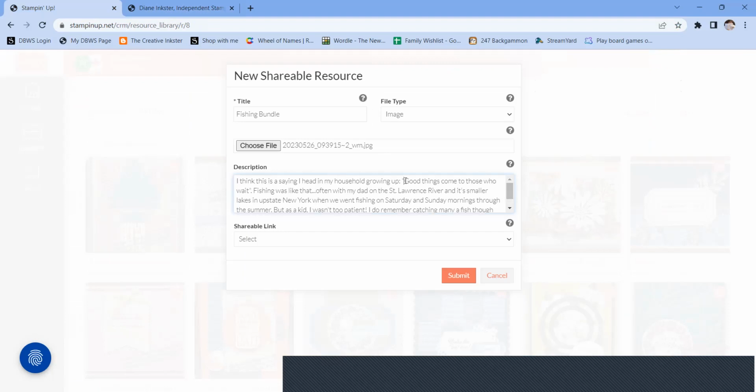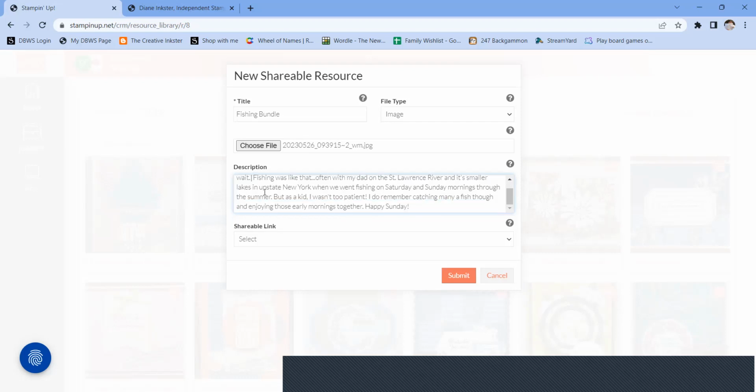The one thing I've noticed when you put things in your description is if you put things like quotes or inches, the inches symbol, that kind of thing, or 3.5 by 5, it doesn't like those characters. So I'll put like 3.5 x 5 inches and type the word inches out. So that's something you need to just be mindful of. You'll find when you post it, some characters it just doesn't like. So I'll put something in my description. It's totally optional, but you do need a file and you do need a title.